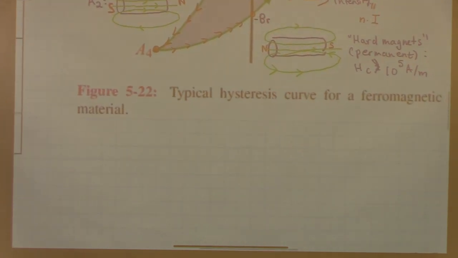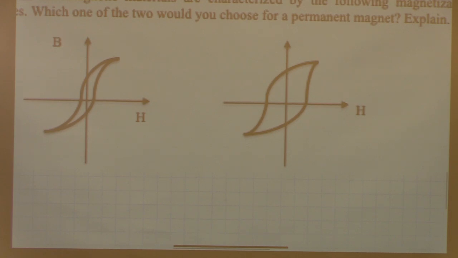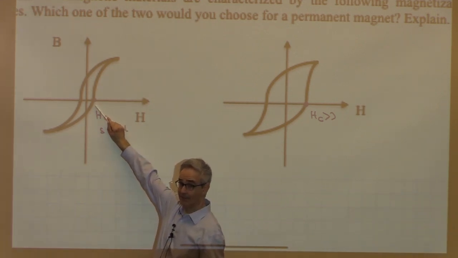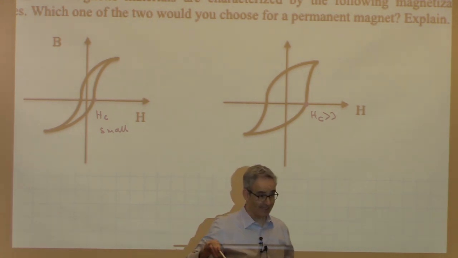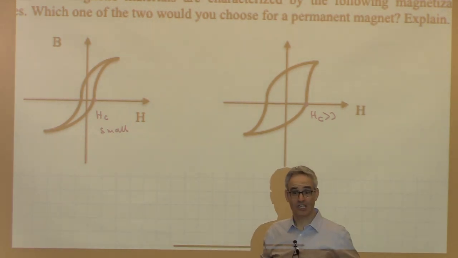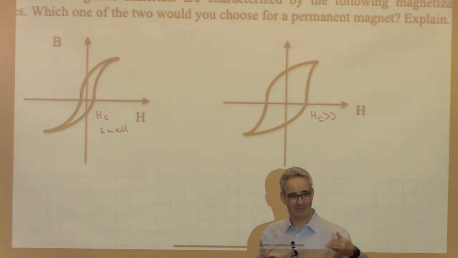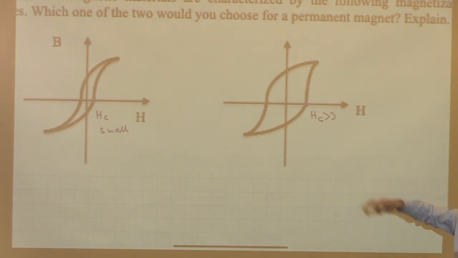So you see there is a difference between hysteresis curves that look like this, where the coercive field is small, and hysteresis curves that look like this, where this coercive magnetic field is larger. What is the difference between those two? If I take a material that has a hysteresis curve like that, I can demagnetize it with relatively small magnetic field. So a small magnetic field can actually demagnetize the magnet. This is the kind of thing that we experience many times with credit cards, with T cards that get demagnetized. Okay. In this case, this material is called soft ferromagnetic material.